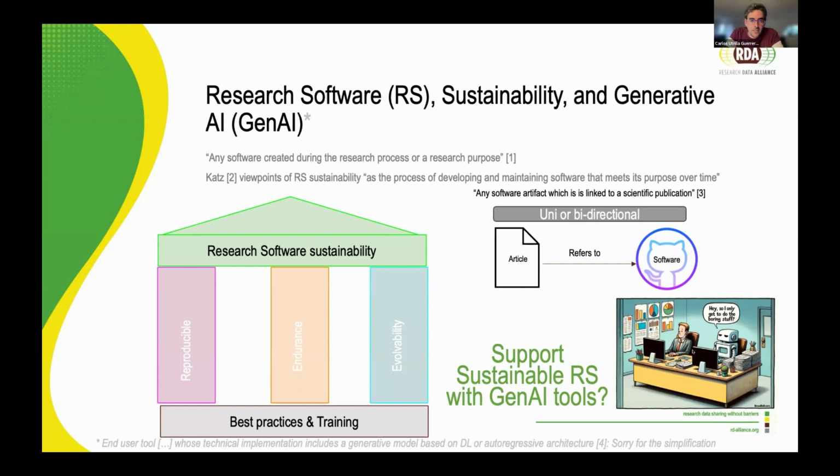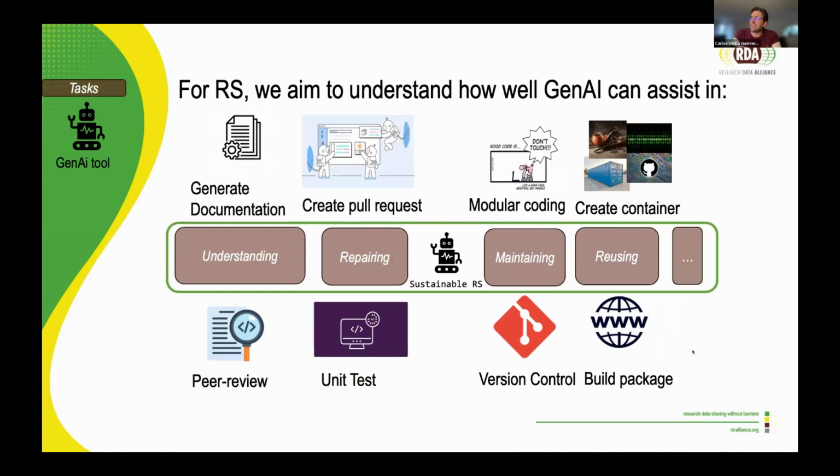The question is whether or not generative AI tools can support the sustainability of that research software. One of the big ideas, and also an invitation for all of us, is to see whether a generative AI tool can automatically support different tasks or attributes of the research software.